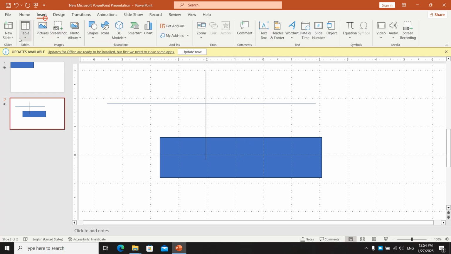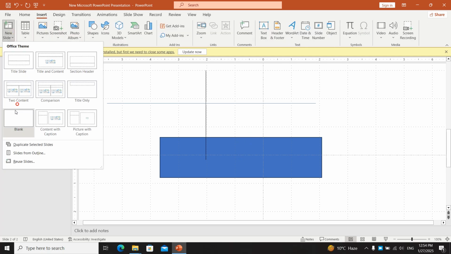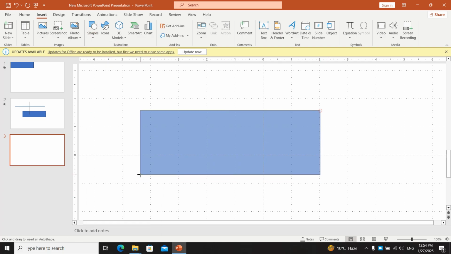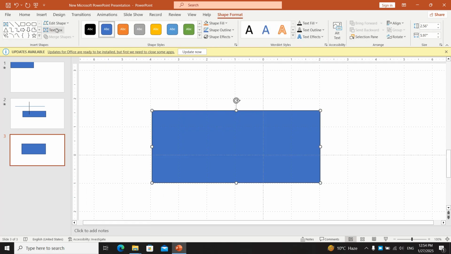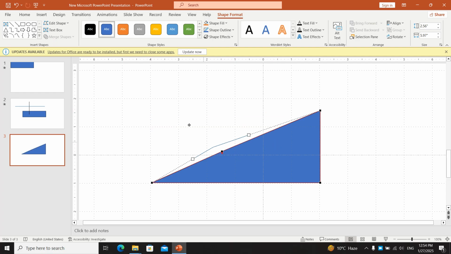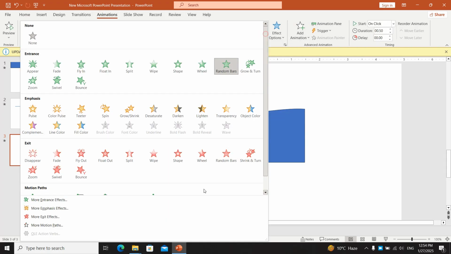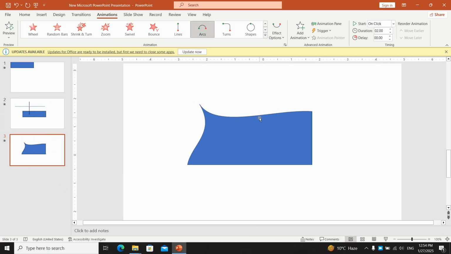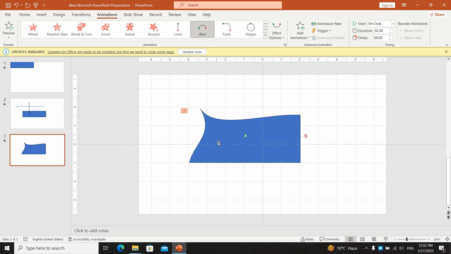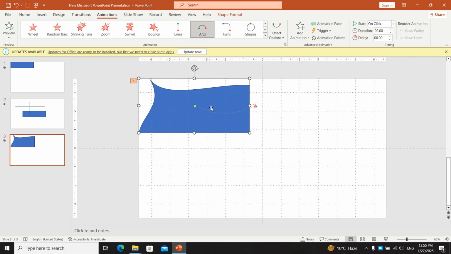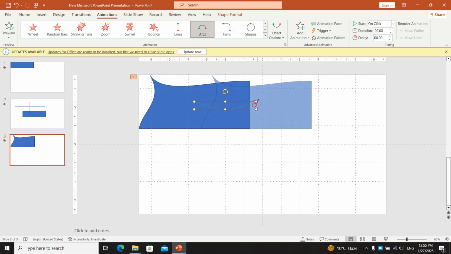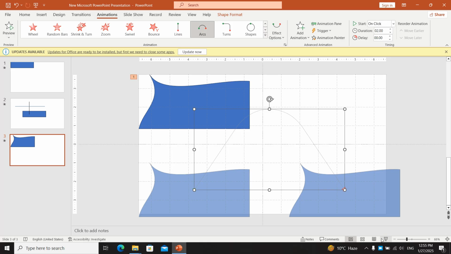What are the points? You remember from the past part, I told you about the points in shapes, that we can change the shapes, how they look, for example, making it like this and giving it some curves. But what do these points do in an arc? Let's say we put the arc transition on it, and we want it to come from here to here. Some of you may say, okay, we click here and put it here. But I taught you in the previous slide, that's not going to work.